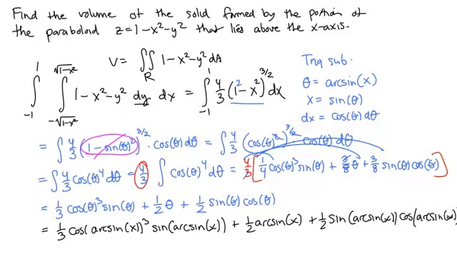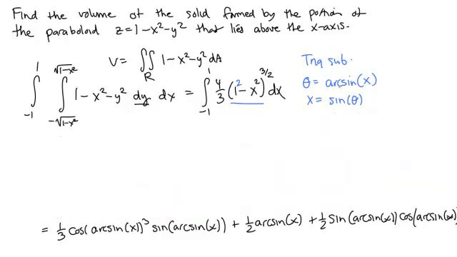Of course, given an expression like this, trig of arctrig always simplifies, and so we could simplify this by using the correct trig triangle. If we go back to our original substitution, theta equals the arcsine of x, I can draw a triangle which represents this. Here's the angle theta. It's the angle whose sine, whose opposite over hypotenuse, is x. That means that the missing side of this triangle, according to the Pythagorean theorem, is the square root of 1 minus x squared. And so we can now read off the sine of this angle and the cosine of this angle directly from the triangle.